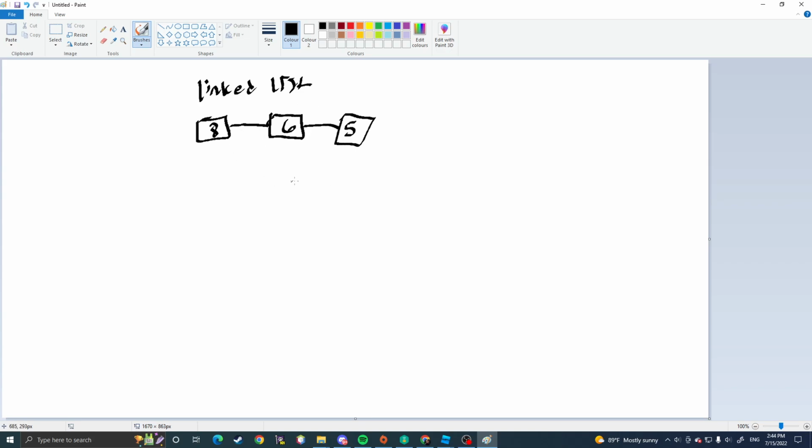865, right? There's no size limit to this. We could go on literally forever if we wanted to. We don't have to worry about the size. We have to worry about the space we're taking up, but it's not relevant if you're allocating memory correctly. So if we want to not worry about dynamically allocating or sizing the array, we could just use a linked list. So how does that work exactly?